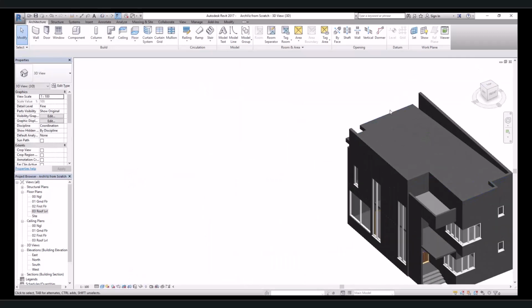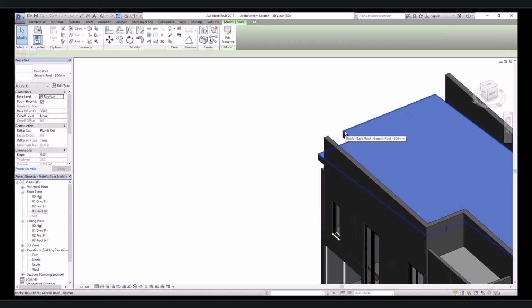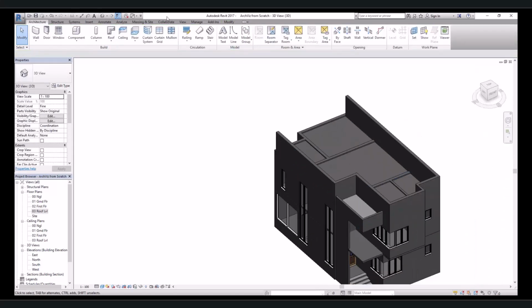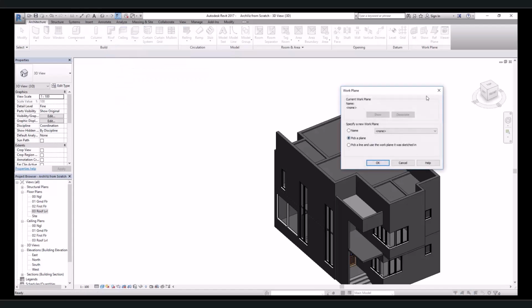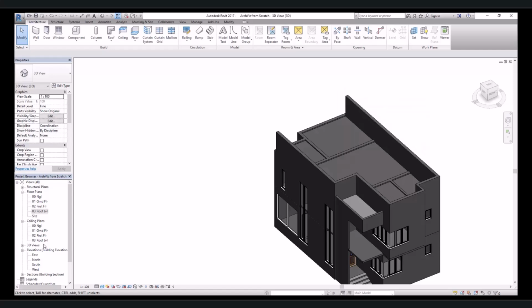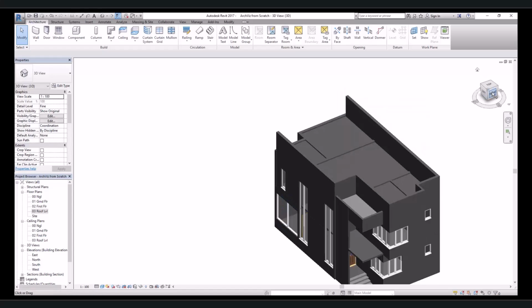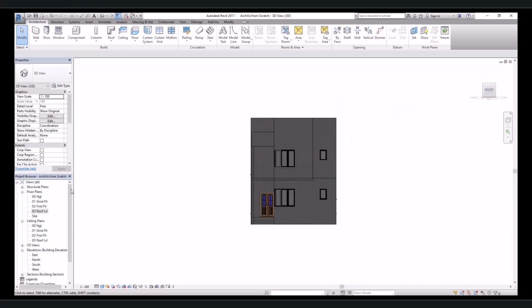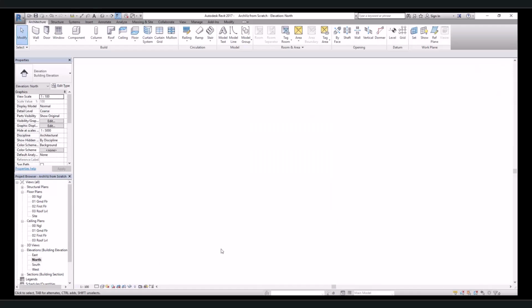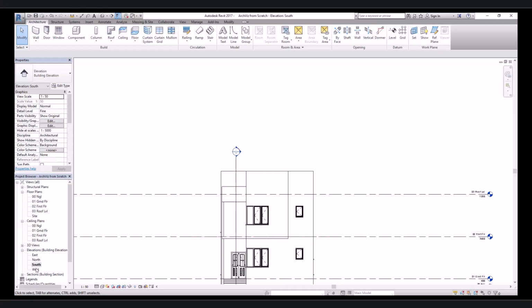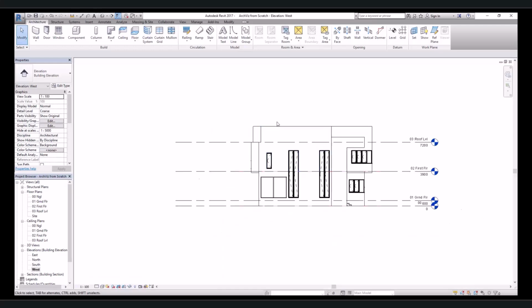So what if I want to use the other method? There's another method. Instead of just taking the roof, you can click on this small rectangle and you'll see roof by extrusion. How does it work? So let's start. If I want to create a roof by extrusion, depending on the type of roof I want to create, I'll do it in elevation. So let's go to the south. No, let's go to west. Okay, this is the west.